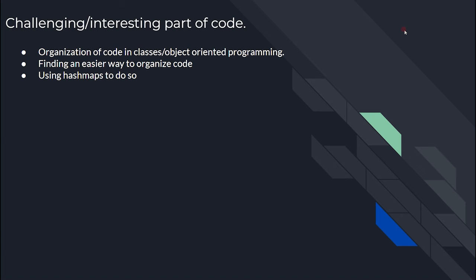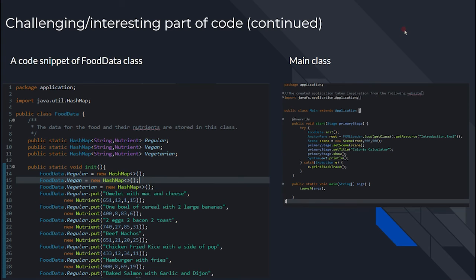Because we were supposed to be storing food data, and each food item had to be associated with its own calories and the nutrients that it contains. An initial approach was to hard code all the if statements, which was not a good approach. And so we did some research and we came up with hash maps. And so we used hash maps to accomplish this task. Now, hash maps are similar to Python dictionaries, which basically helped us understand the concept.